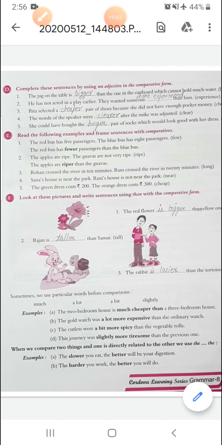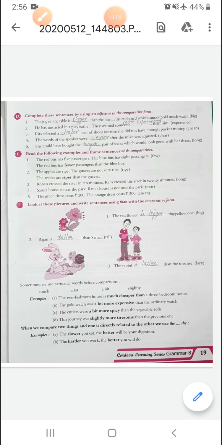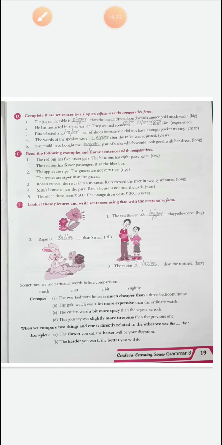Alright. So I am doing this chapter till here, and in the next video we will start whatever is left and also the superlative degree. Alright. Till here try to read everything and see that these exercises are done properly. Alright. So bye and take care.